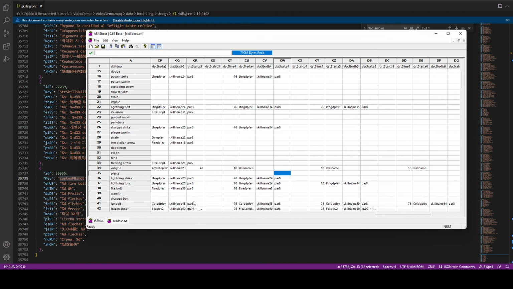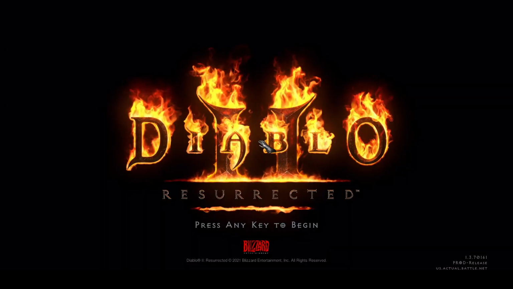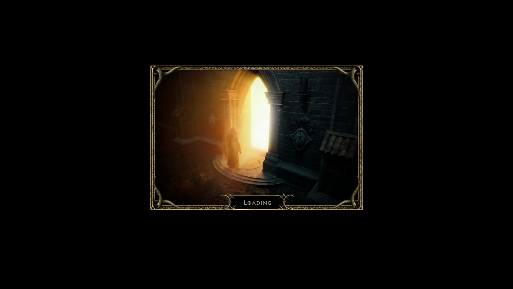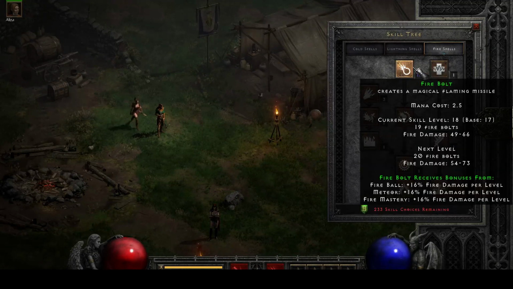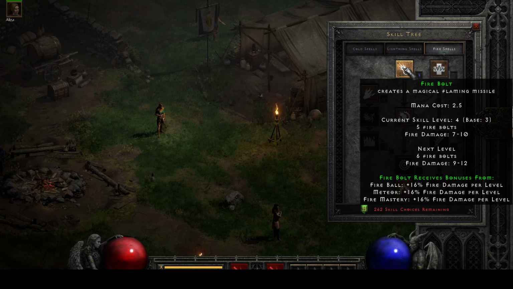I'm going to save that. Thanks for being patient with the whole process, but we've explained calculations, how they work, and some of the different ways you can use them. We've gone over descriptions, how they interact with skills, how you can use the skill calcs text file to reference those functions and kind of mix them all together. So we should see now that we already know our missile works, but we should also see our description now correctly shows how many fire bolts are being launched with every missile. So you can see here that I'll do a quick respec, and you can see here that everything is updating correctly as it should now.